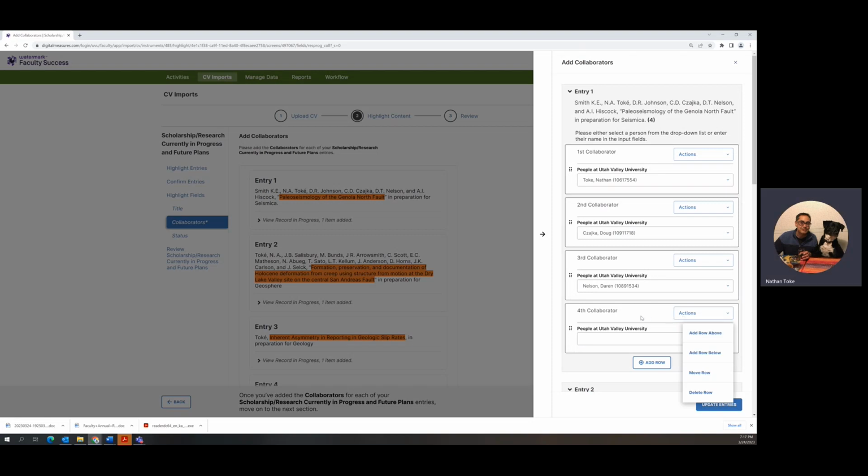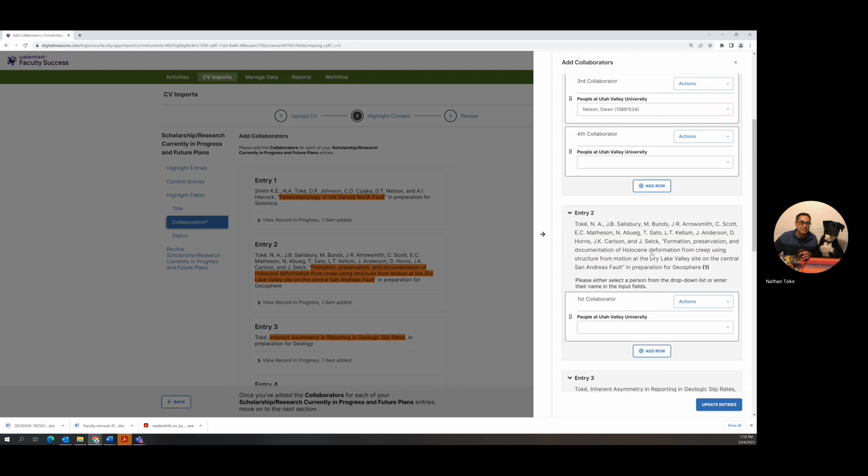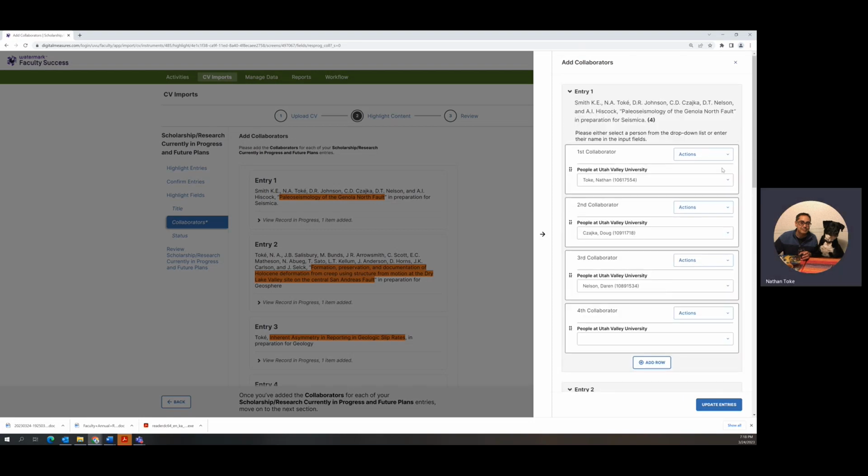Yeah, I don't know why it's not letting me add the students. I don't think you can search for a student like Kristen Smith. I think it only does employees and faculty, perhaps. So I'm gonna leave that alone.